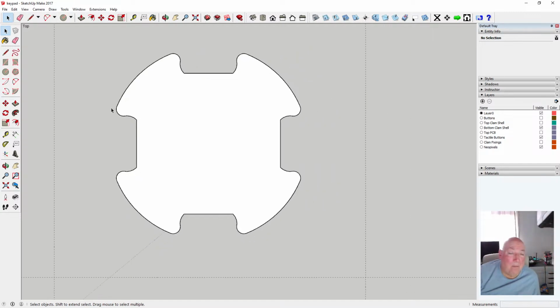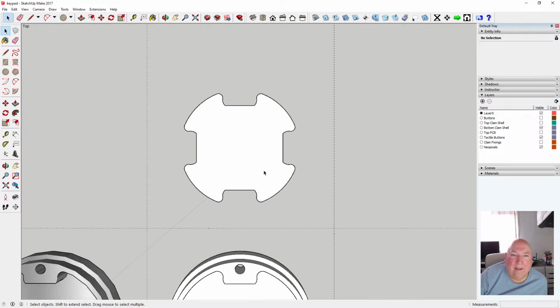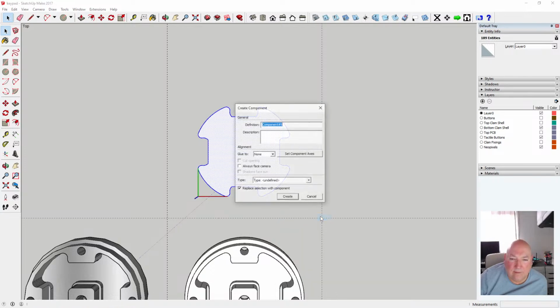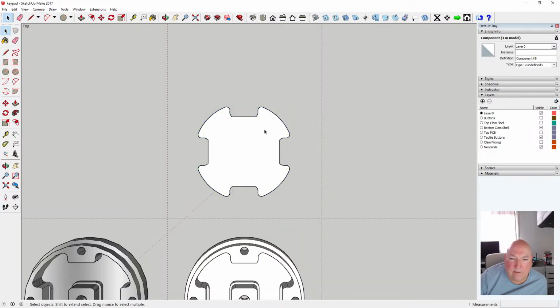Oh shit. Excuse me. Yeah, we need to paste it. Right, we need to make the component. And we need to paste it in place. Yeah, that's good.